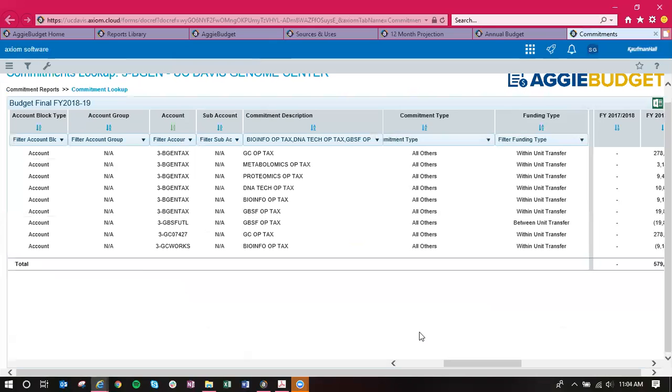And that's really the differentiation there. I know it's challenging to think about that, especially because different people are at different levels of the organization. So as long as it's within your level 4 org, it's a within unit transfer.